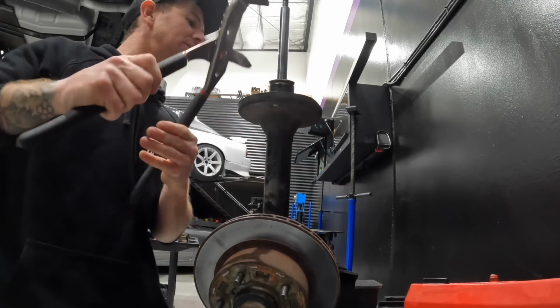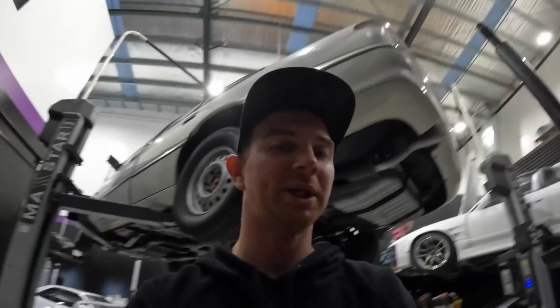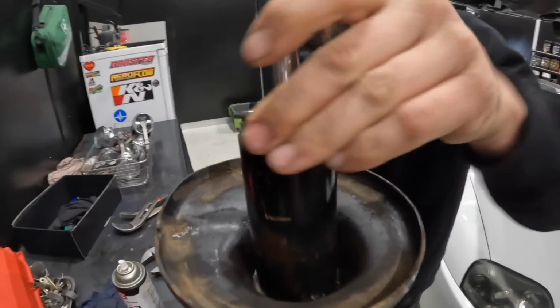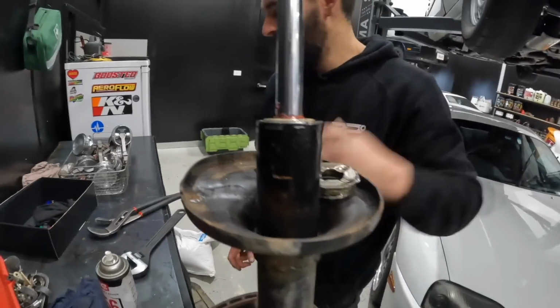Oh my god. And the whole bench moves, of course. There's got to be an easier way to do this. Dan to the rescue. There you go, mate.